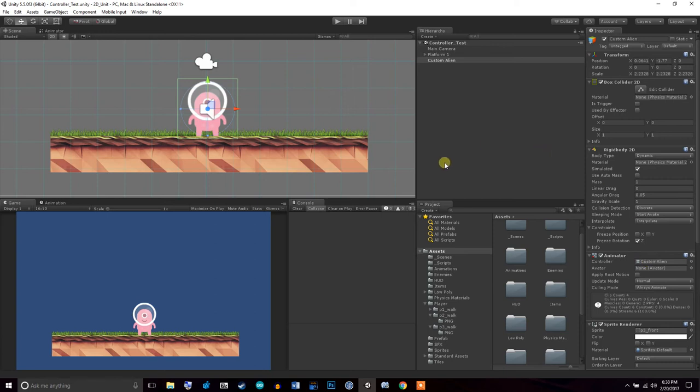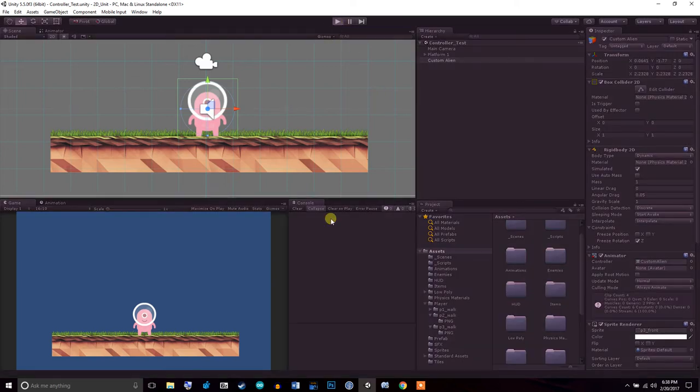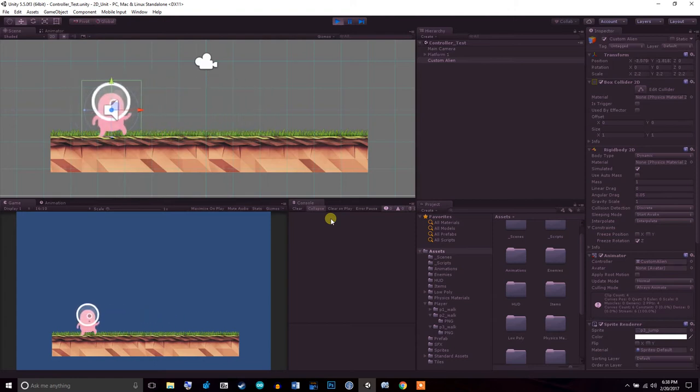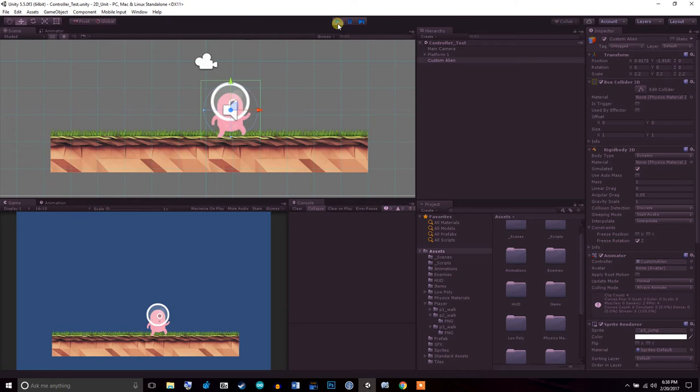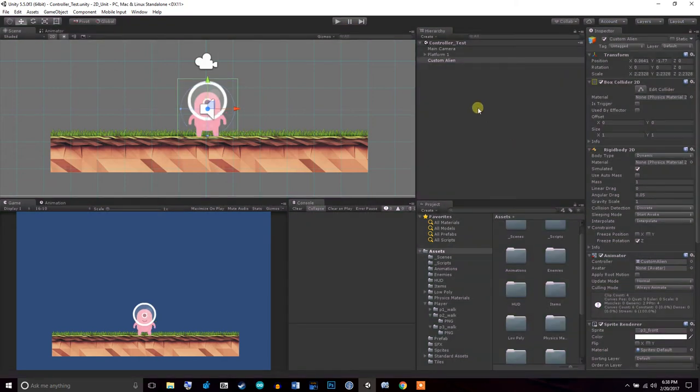And the next thing that we need is to add a ground check game object. So if you play it right now, this shouldn't work properly because we're not checking if it's grounded. So Unity doesn't know what animation to play. It doesn't know what's going on because our character is not grounded. So we can move, but as you see, it's not playing things properly. It's not allowing us to jump because it's not checking for the ground. And it's not changing the animations because it doesn't know what the ground is. So that is also very easy.